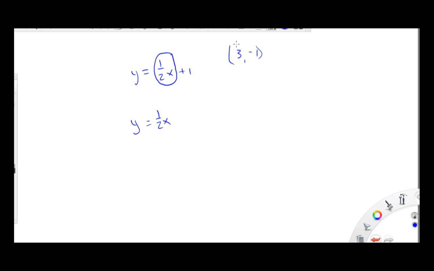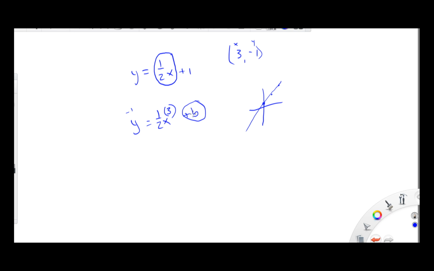But we do know the x component, so we can substitute 3 for x and solve for this. And we also know the y component, which is -1. Okay, so we want to know what the new intercept is going to be. If we have a coordinate, let's graph y equals 1/2 x plus 1. Well, a positive 1 would be right here, and rise 1 over 2, 1 over 2, 1 over 2. So we would have lines that would be something like this.